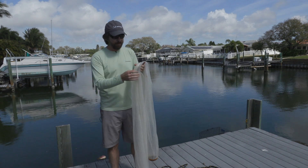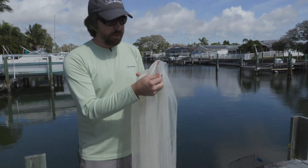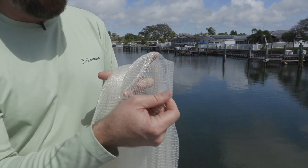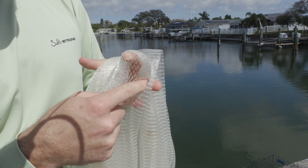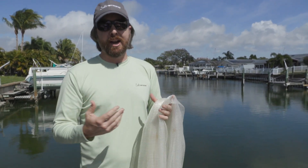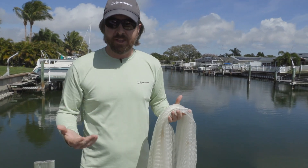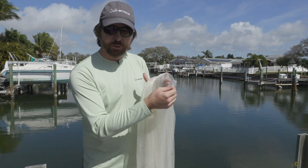The most important thing to think about is the mesh size. This is very important, because if you have the mesh size too big, you're going to get what's called a Christmas tree, where those bait fish will get stuck in the mesh, and it is a huge mess and a huge hassle. That's something I just thought was a thing when using cast nets for many years. What I was doing wrong is I had mesh that was just too big.